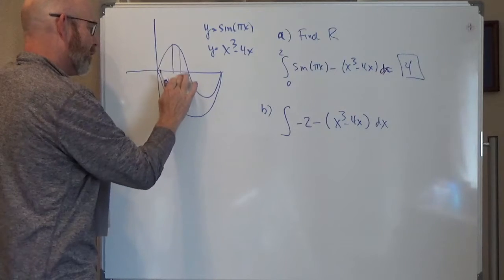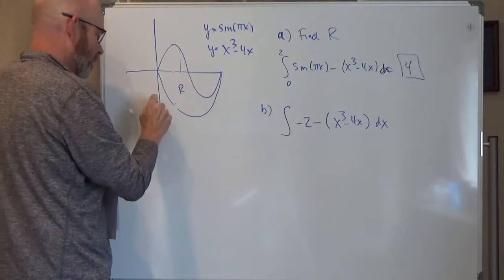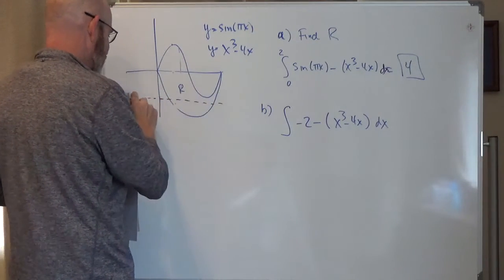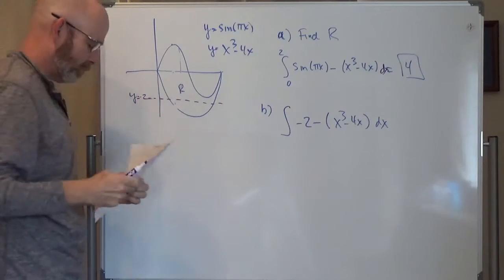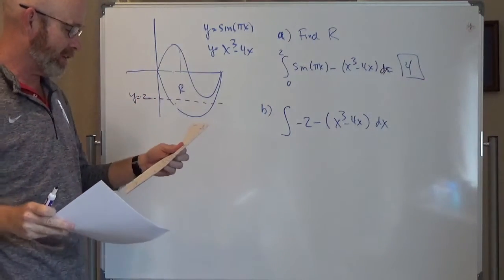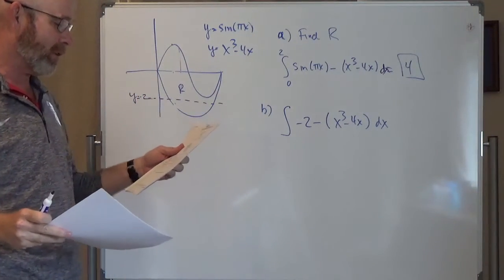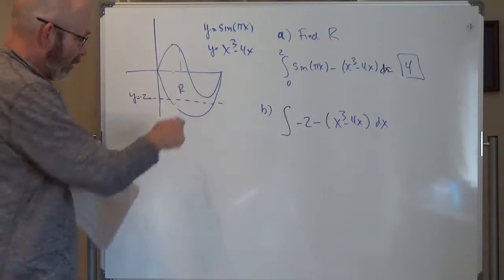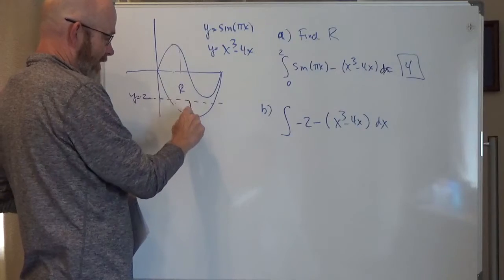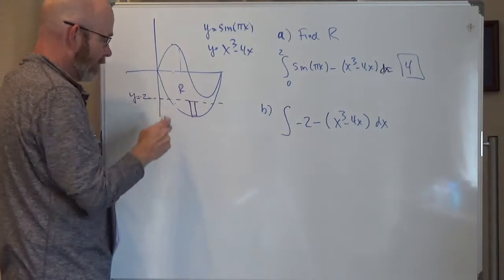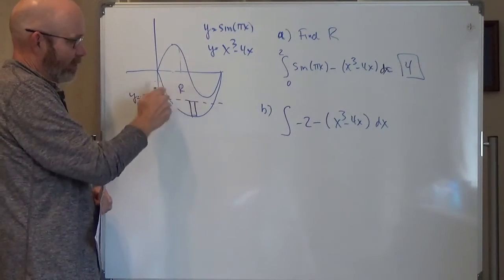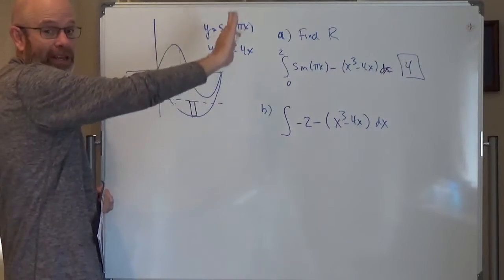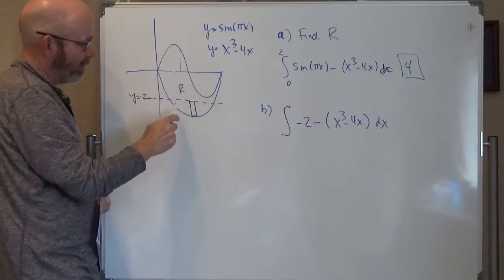The second part of the problem says we have this line y equals -2. It says the region is split into two parts, right? But don't evaluate an integral for the expression for the area that's below the horizontal line. So the same thing, it's just area. So I've got a rectangle. Notice that the line is completely below the sine curve, so the sine curve's out of it right now. So I'm only looking at the other curve.